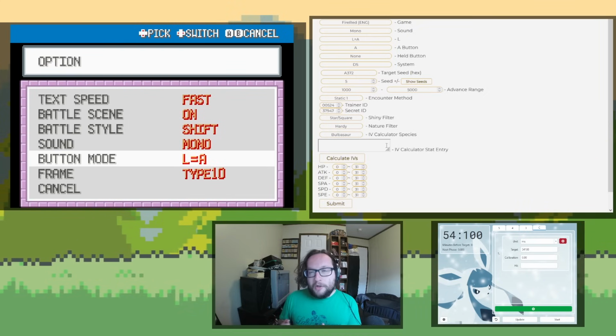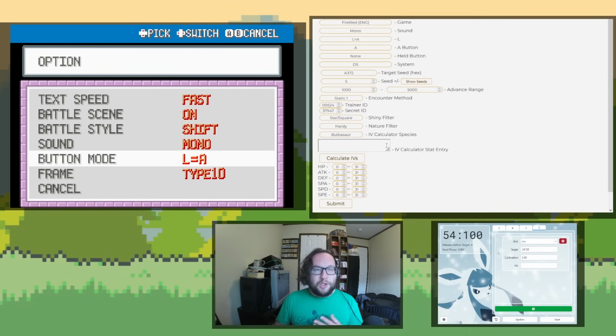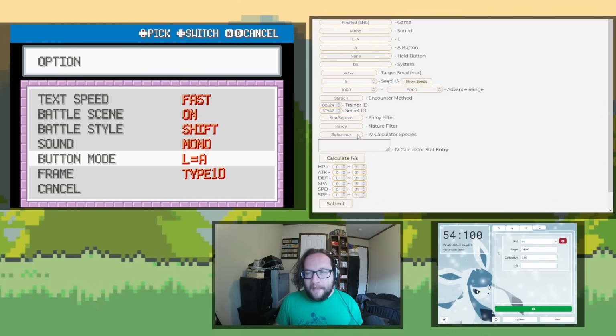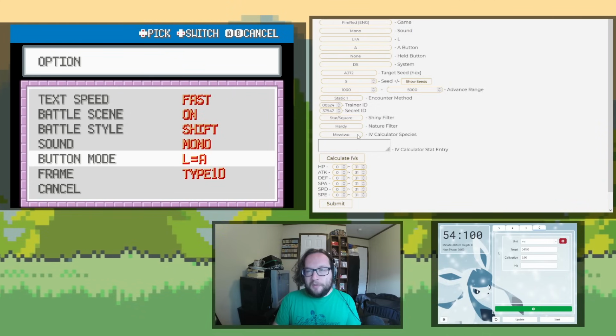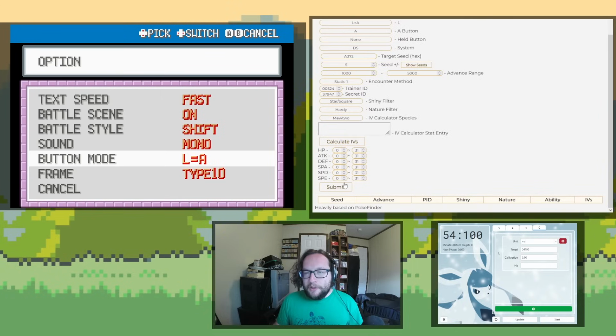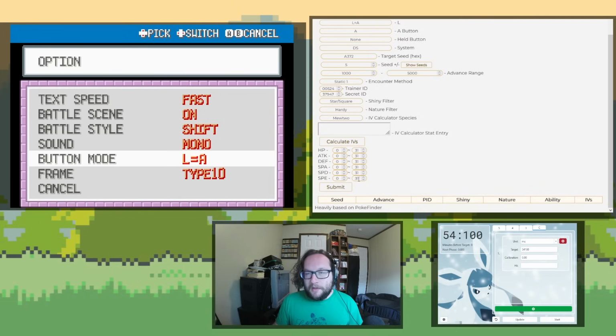Star versus square shiny is a thing for Sword and Shield that just determines what the sparkles look like in that game. It doesn't really matter. Then we're going to set the IV calculator species. We technically don't need to do that right now, but I'll set it preemptively. Then we're going to click search or submit. We're not going to touch any of these IV filters down here.